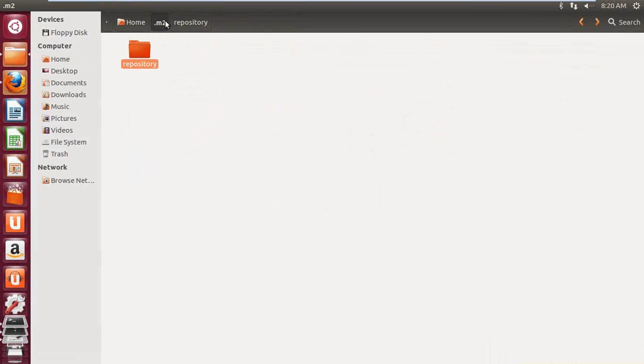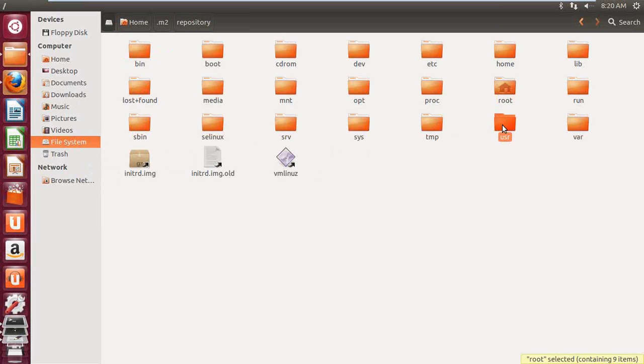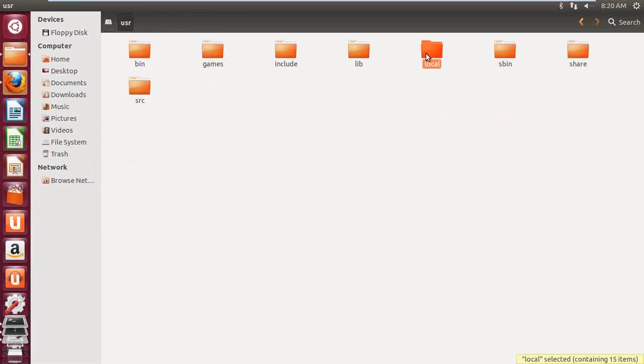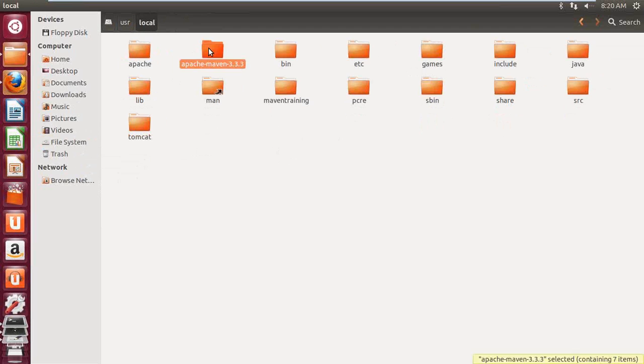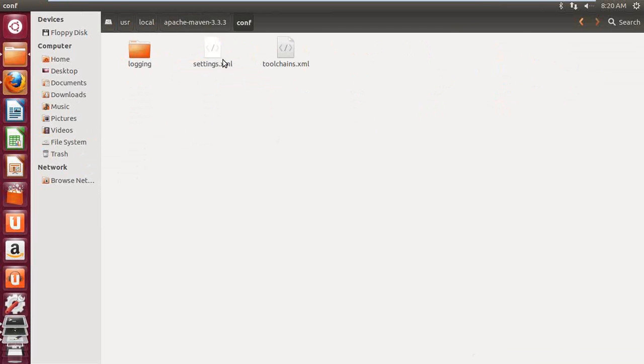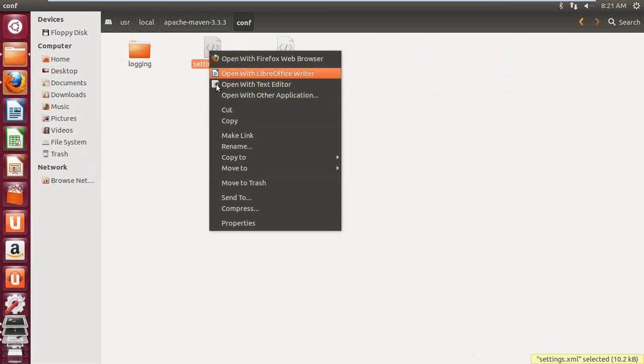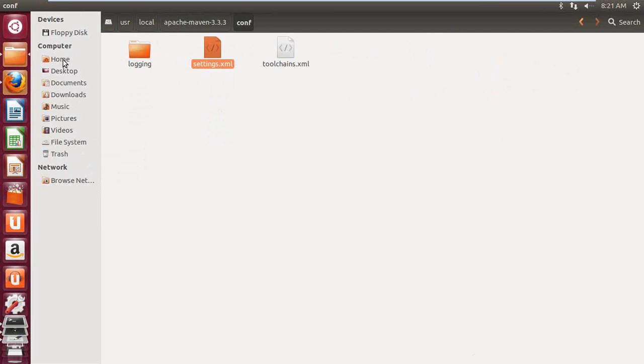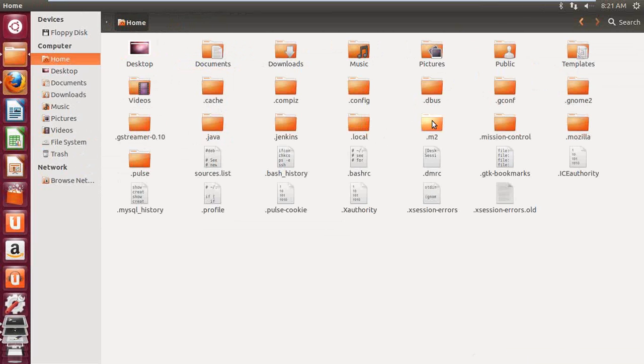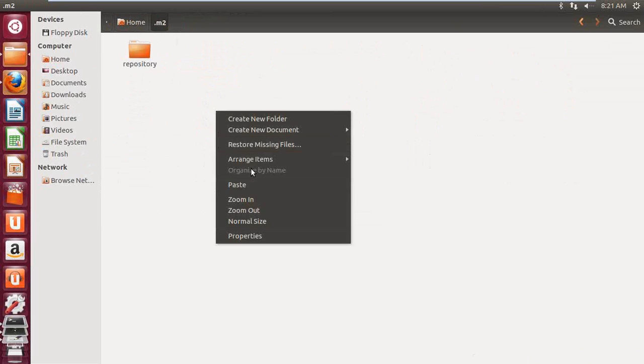So in this .m2 there is no settings.xml file, right? So we have to get it from the Maven installation. Go to file system, usr, local, Apache Maven, conf, copy the settings.xml, go to user home .m2, paste here.